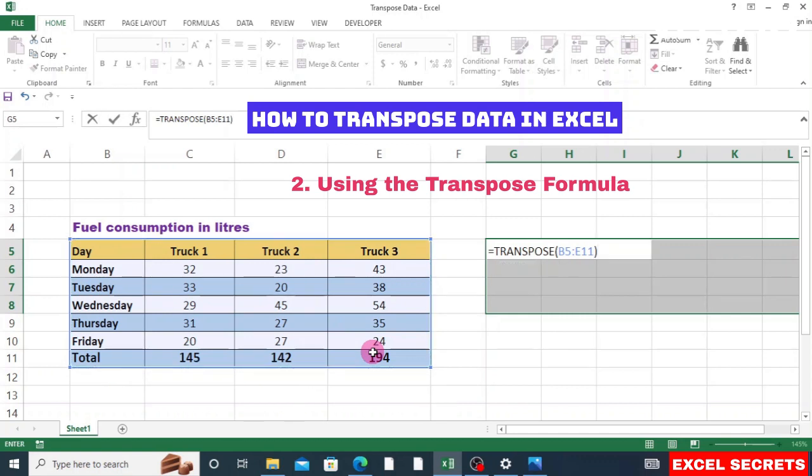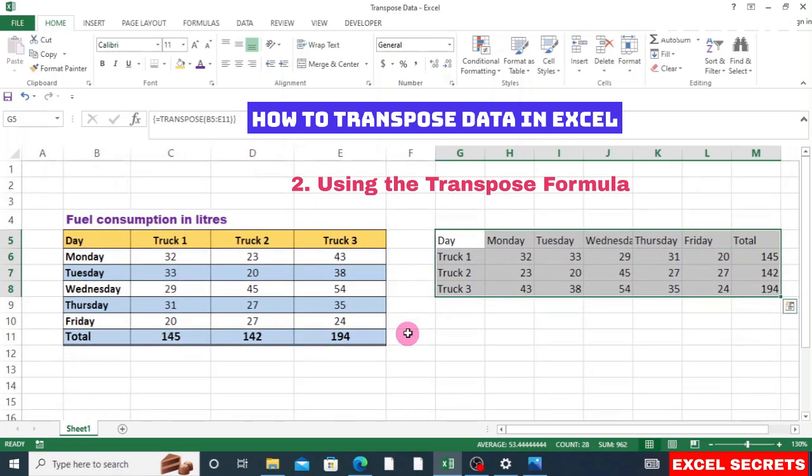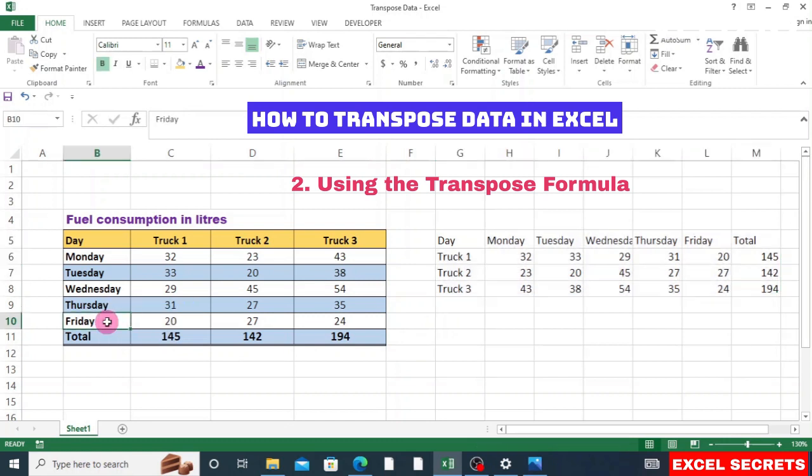Then once you're done, press Ctrl Shift and Enter at the same time. There you go. So you can see our data has been transposed, and the advantage of this method is that if you make any changes in the original data, they shall be updated in the transposed data.